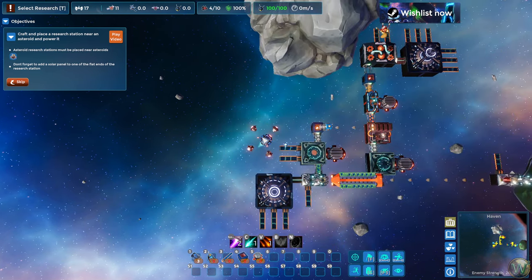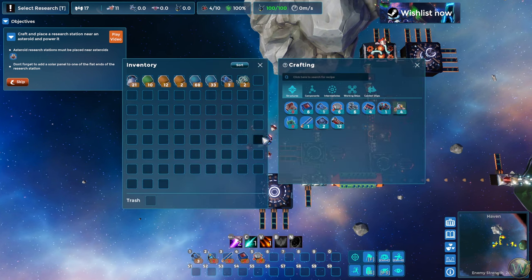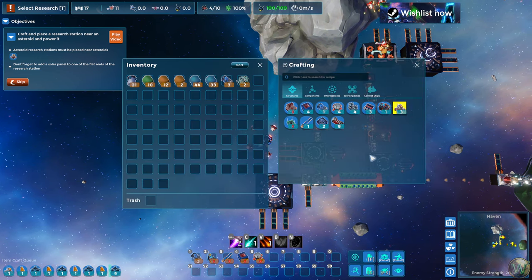Asteroid research stations must be placed near asteroids. Don't forget to add a solar panel to one of the flat ends of the research station. Okay. Research station.